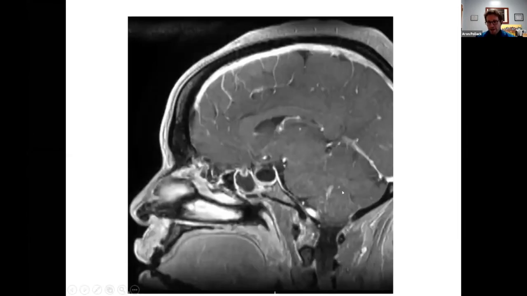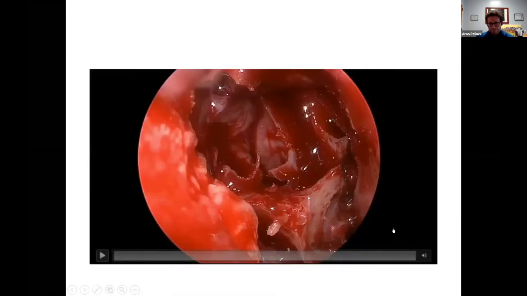And again, the same patient looking at a sagittal view in a T1 weighted contrast enhanced scan. This is actually your sella here. And this is your pituitary gland. This dark is your CSF because it's a T1 image. And this is your sphenoid sinus here. Here is your meningoencephalocele here, and this is the underlying inflamed mucosa and mucus within the diseased right sphenoid sinus. Again, a strange location for CSF leak.